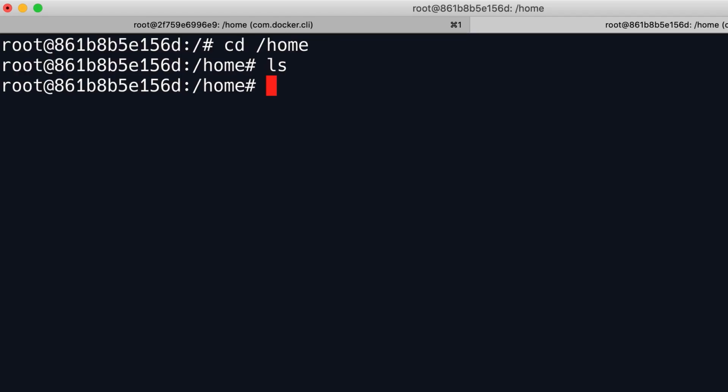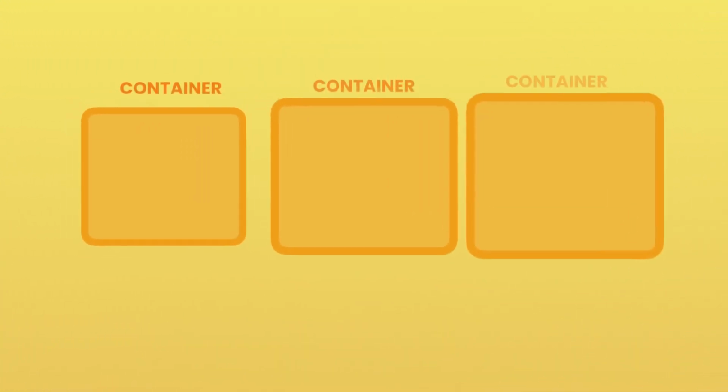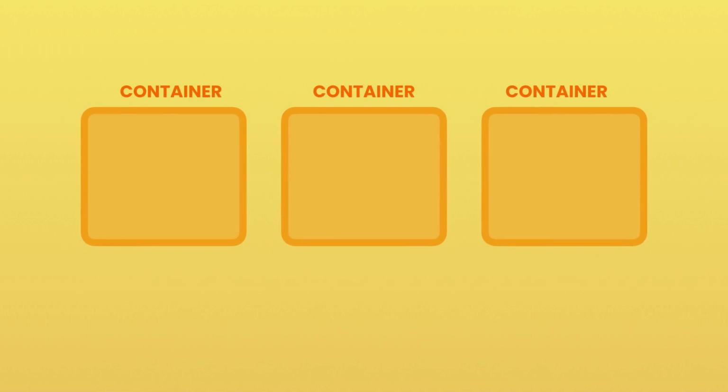A container gets its file system from the image, but each container has its own write layer. So what we write in a given container is invisible from other containers. Of course, there is a way to share data between containers, and we'll talk about that later in the course. But what I want you to understand here is that each container is an isolated environment for executing an application. It's an isolated universe. So whatever happens inside that universe is invisible to other containers, okay?